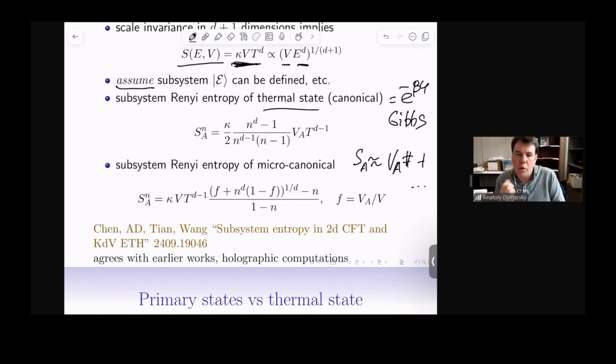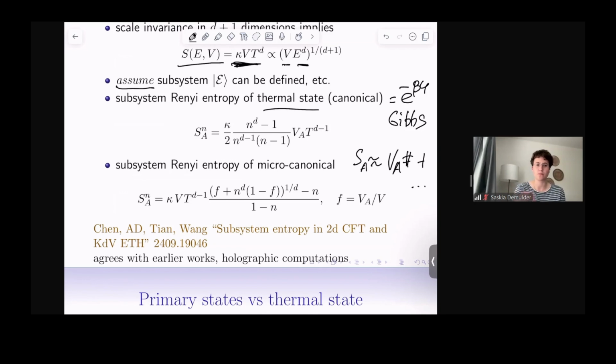Because if your model is not chaotic, individual energy eigenstates could be exactly for that reason. But the density of states does not care, because you said that the density of states will be reproduced even in non-chaotic systems. The density of states is usually the same for chaotic and non-chaotic systems. The level repulsion, or what is called the two-point function of the density of states, cares about chaos, but what is called the one-point function of the density of states usually doesn't. And therefore, you can use my formula and get the result, but it will be a correct result for an average quantity for the microcanonical ensemble. It might not work for an individual energy eigenstate.